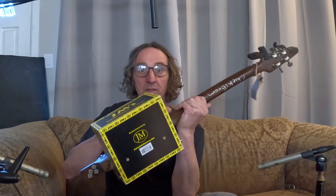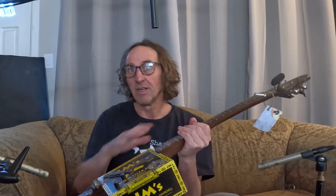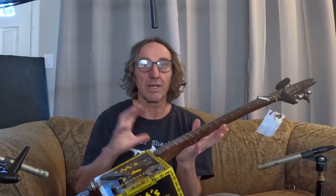An omni speaker shoots the same sound in all directions. It's trying to be a point source that radiates a unified wave front that is identical in all directions. That kind of follows this concept of creating point sources, which a lot of sound systems are designed around. Unfortunately, instruments are not point sources. So recreating them with a point source will never be natural. An instrument sounds different in every direction — the back of the guitar does not sound the same as the front. There's more resonance behind, there's brighter strings. So building a speaker that acts like a point source is guaranteed not to sound like a real instrument.